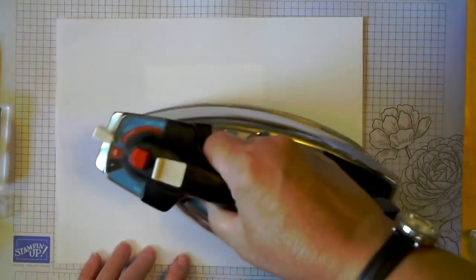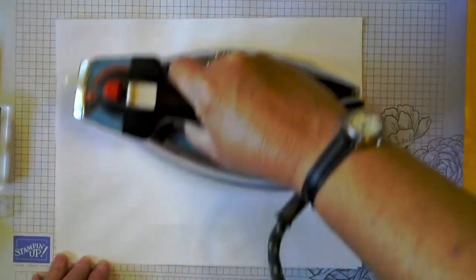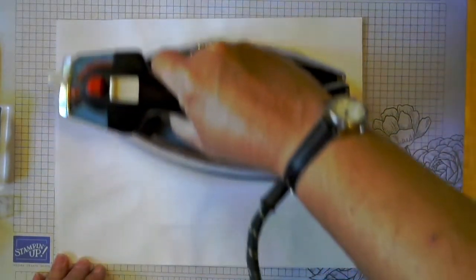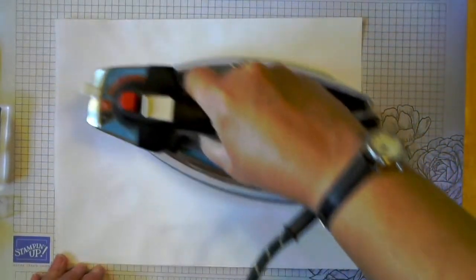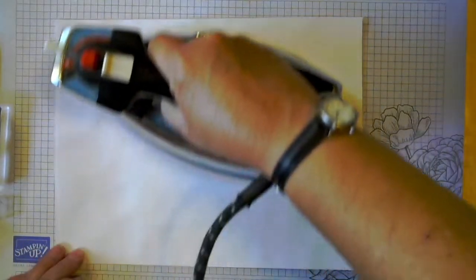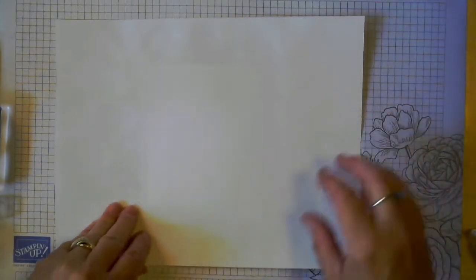My handy dandy iron that's probably as old as I am. And then we're just going to rub it for a little bit to transfer the wax onto our cardstock. And I just kind of wait until I can see the lines come through on the paper so that I know that the wax is transferred. I'm going to unplug my iron and get that out of the way so I don't burn myself.